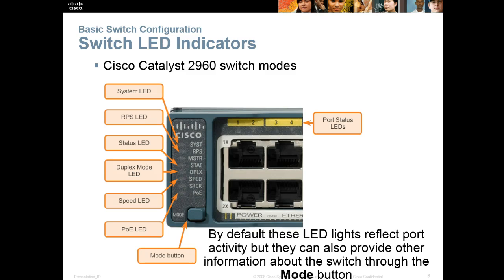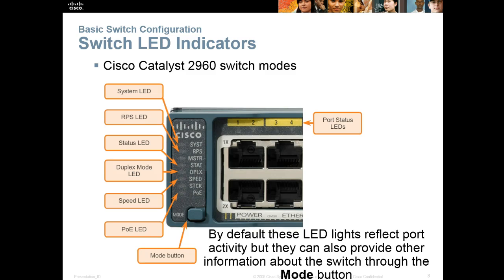Now, in this course, you don't have a switch physically with you, so here's a good close-up shot of the LEDs on a 2960 switch, and this is a bit outmoded, but it just might be on the test. So I'm just showing you a 2960 switch is still in use, but we're moving beyond them a little bit. But the idea for all of them is that they have LED indicators that tell you what's going on inside.